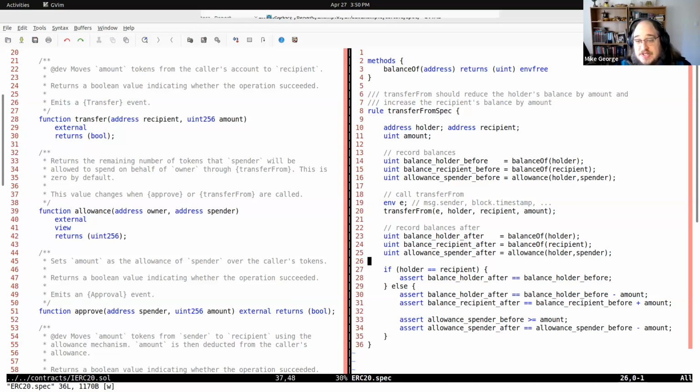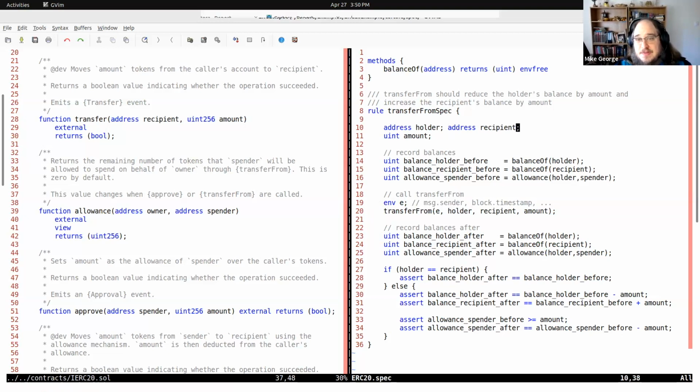Okay. Now there's one more piece here that I have to account for, which is I'm now talking about this new third party, the spender. Who is the spender? Well, it's the person who calls the transfer from method, right? So if I call transfer from and say, transfer from Alice to Bob, I'm the spender, Alice is the holder, Bob is the recipient. Okay. And in particular, the sender is this message.sender variable.